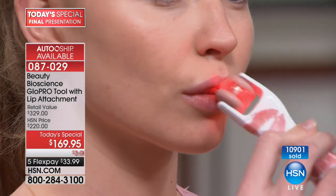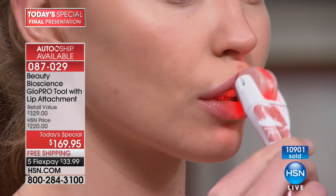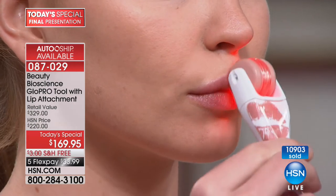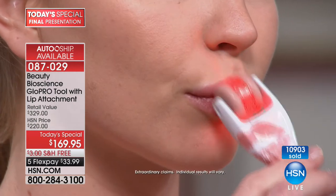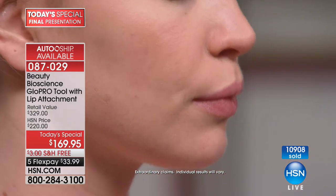And watch her lips. That's the look we all want. I'm telling you, I still have the fullness from yesterday. Yes, and that's what I love, because it's not temporary. You're triggering your skin's own response. Now, if you want to boost it, put on an extra layer of the pout. Put on an extra layer of that hyaluronic acid, those filling spheres. You control it. Look at that from the side. Isn't that amazing? I know. That's the sign of youth.